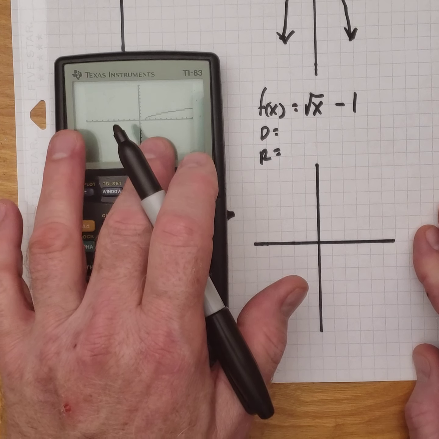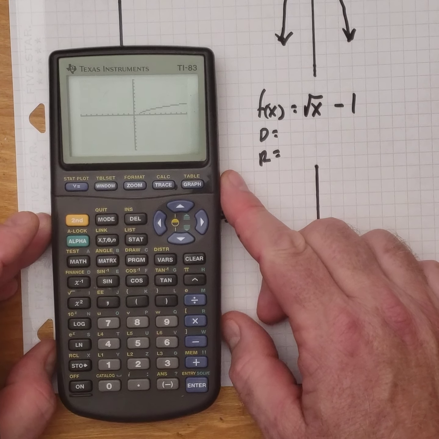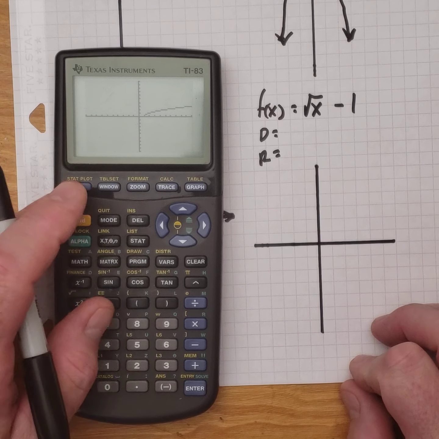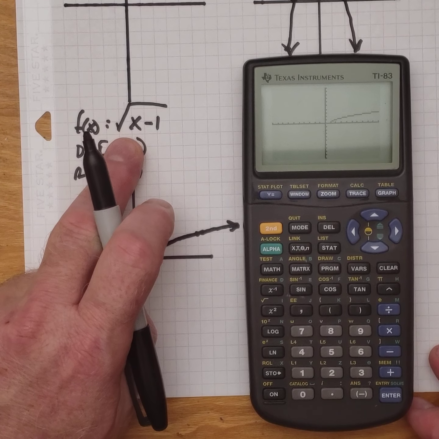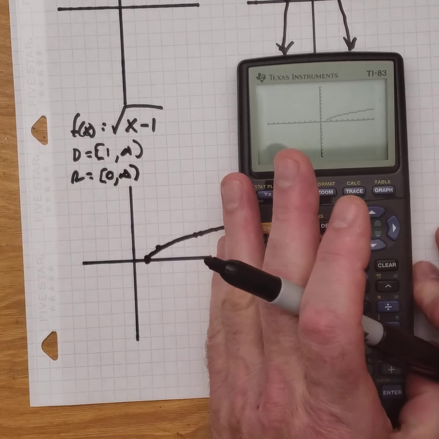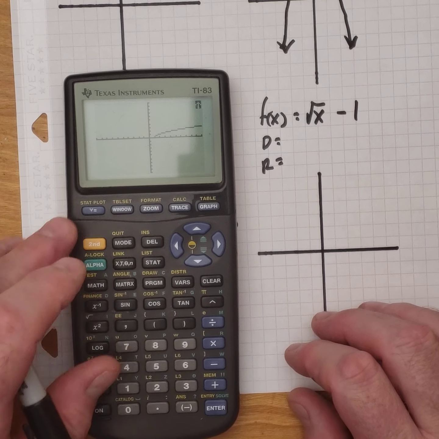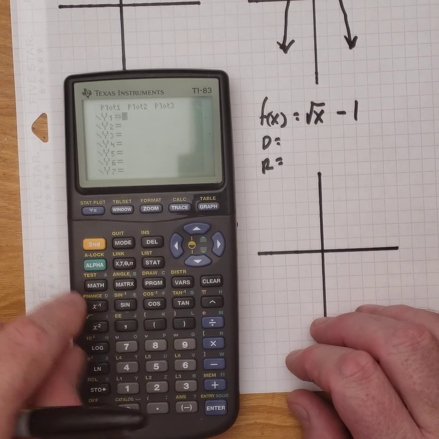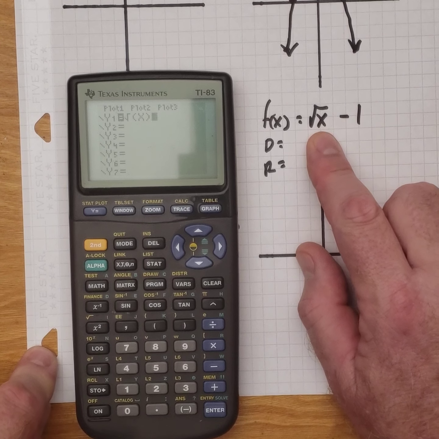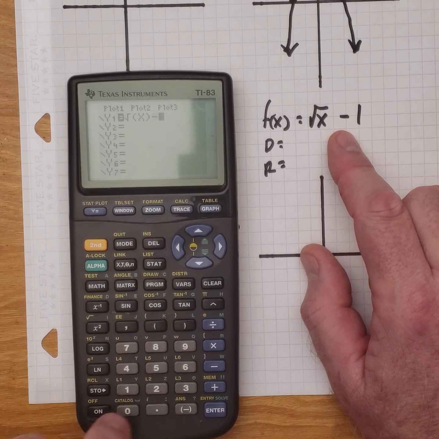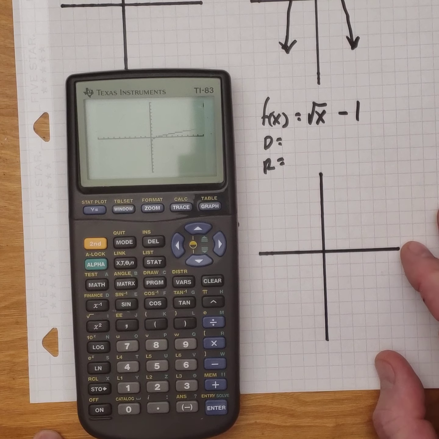It's a little harder to do on the calculator screen than it is looking at a picture in a book of a function. All right, one more just to illustrate the importance of the parentheses. Right here, we had the square root of x minus 1, and our graph looks like this. Here we're looking at the square root of x, minus 1. So we would do the square root of x, close the parentheses because that's the end of the stuff under the square root, and then subtract the 1. And that's going to give us a similar but different shape.